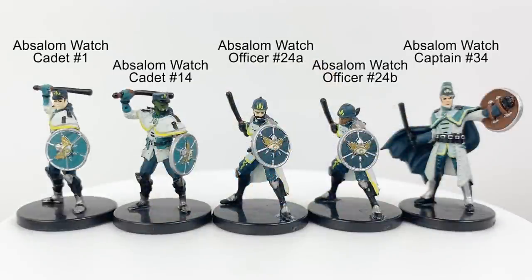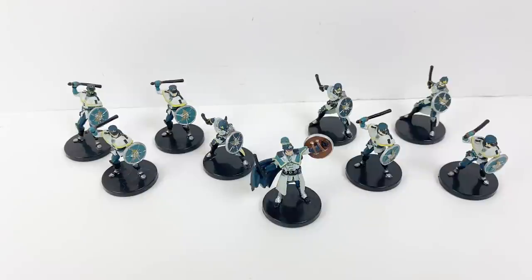This set includes 3 warbands, as I'm going to call them. First, we have our Absalom Watch Brigade. These are all the cadets, officers, and captains we pulled in our case. If you get a case as well, you'll likely have a slightly different assortment of minis, but you should have only 1 captain. This is a great crew to serve as guards in Absalom or in Waterdeep or whatever city or town your campaign may visit.